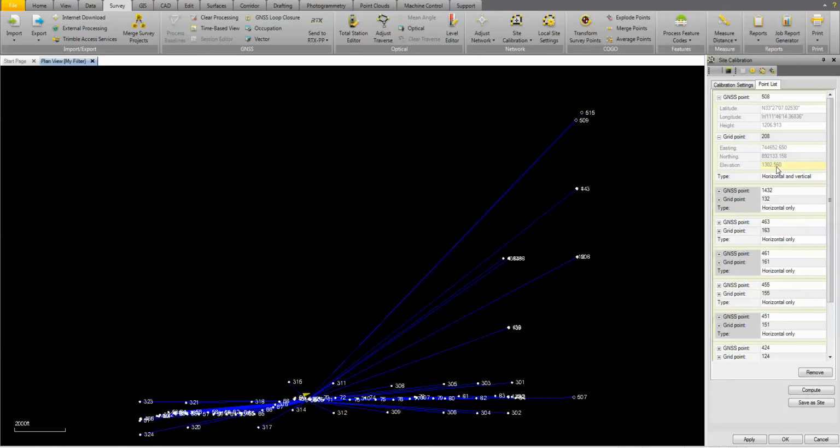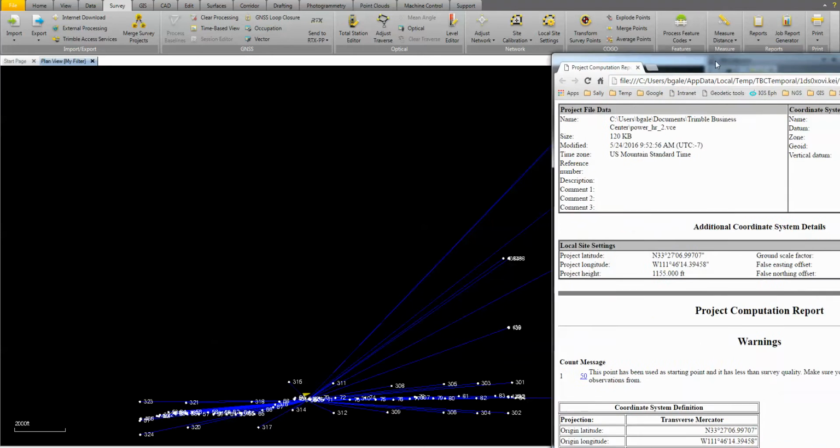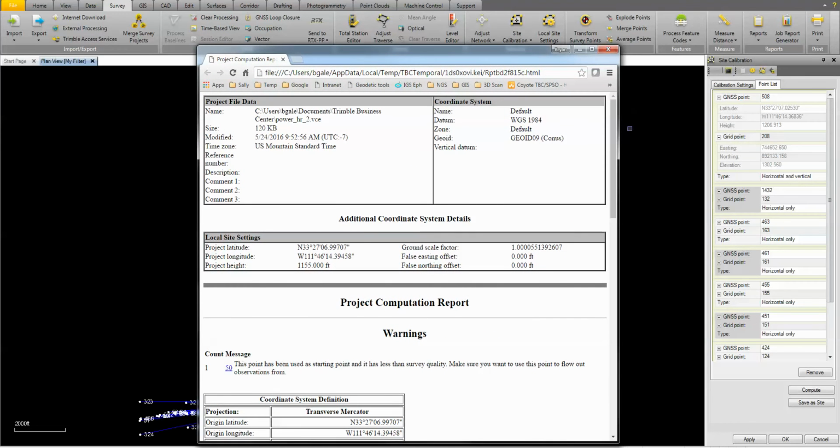Okay, so I'd mentioned the first point pair is what determines the project origin on a no projection, no datum type project. So you can see here this latitude and longitude.